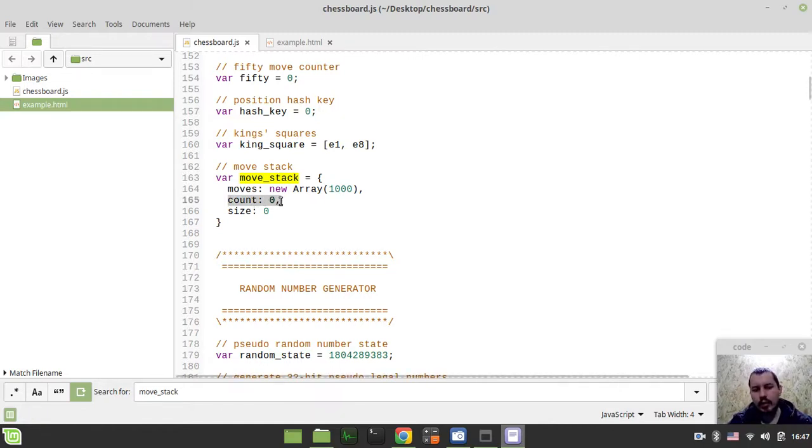This count is incremented or decremented when navigating through the move stack, and then we reference the moves array by a given count. And size is needed to give an idea of the overall number of moves available within this move stack, to avoid overlapping, just to avoid incrementing this pointer.